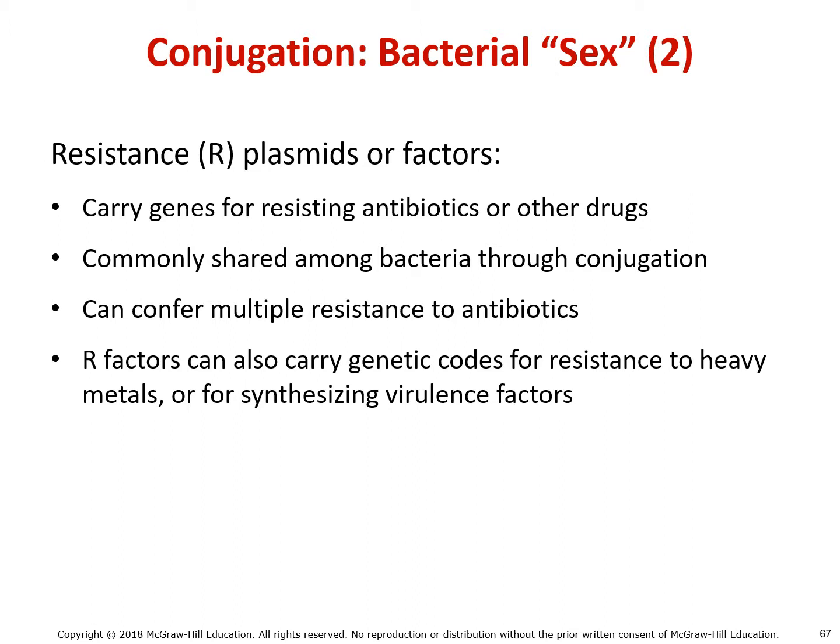Really, where this becomes problematic is in things like resistance plasmids that can be passed from one cell to another, allowing for the passing of antibiotic resistance. This happens a lot in conjugation because cells recognize a need for it and then can offer assistance to other cells to make them also survive. So where this can go wrong is whenever one cell has resistance and can pass it to another cell, we see this mass passing of resistance, allowing for individuals that are not responding to antibiotics anymore.